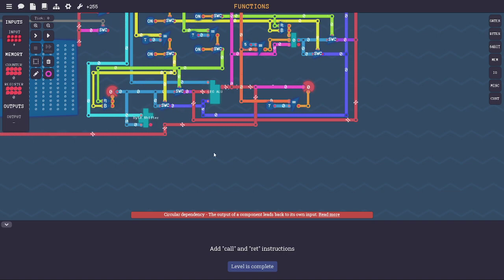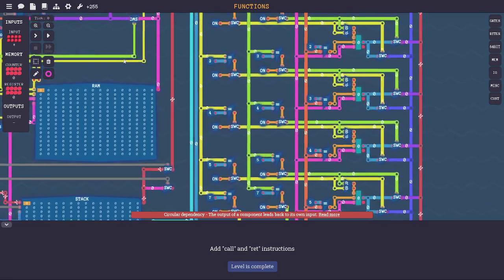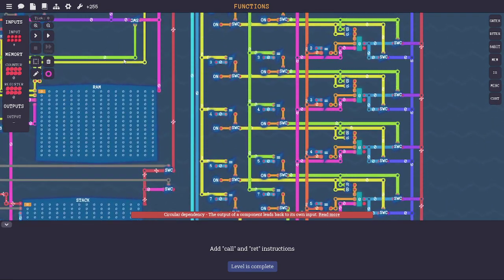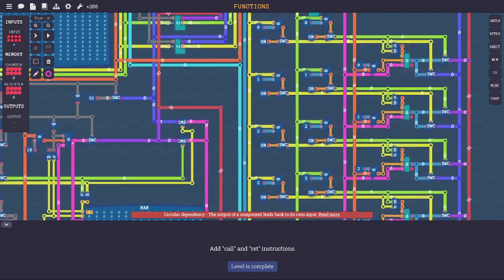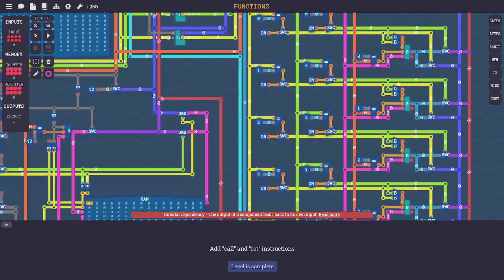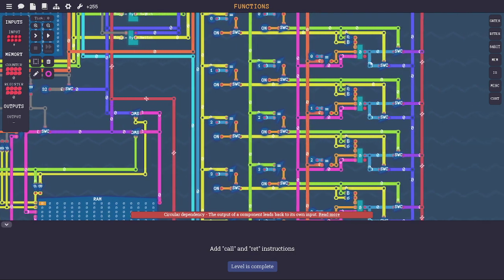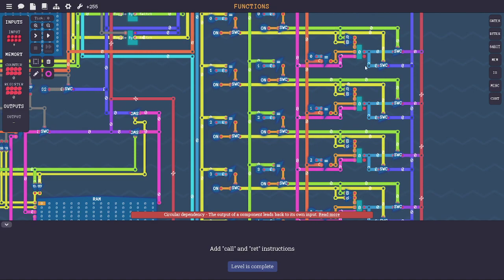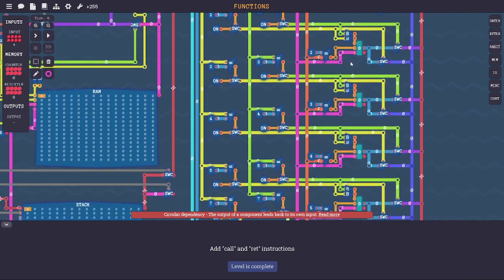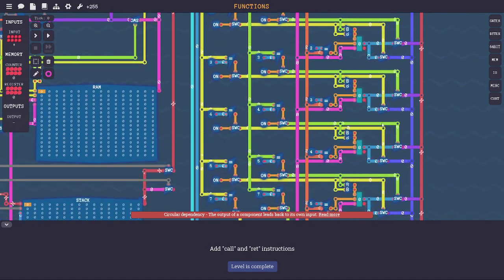Well, one, we don't use a damn bit shifter. So that shouldn't be. All right, what if we. That doesn't make any sense to me, while you're saying it's circle dependency. I mean, technically speaking, the output of the register leads back to its own input. You know, if you want to go that route.